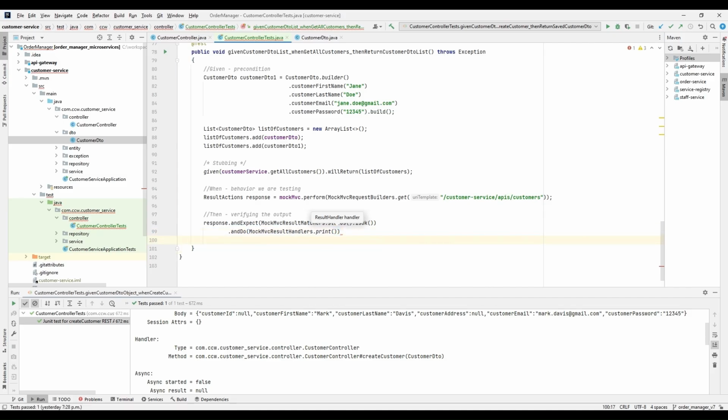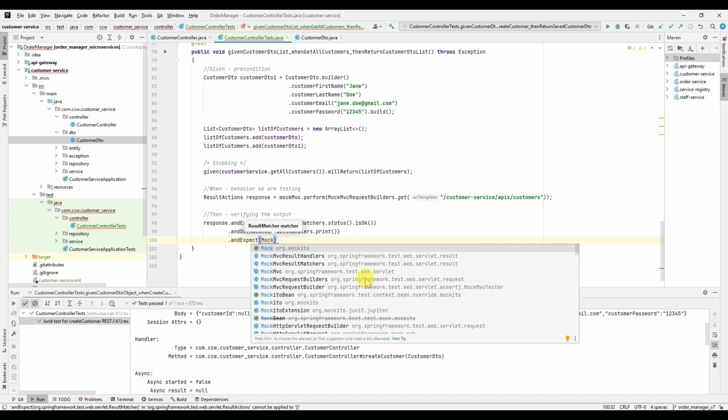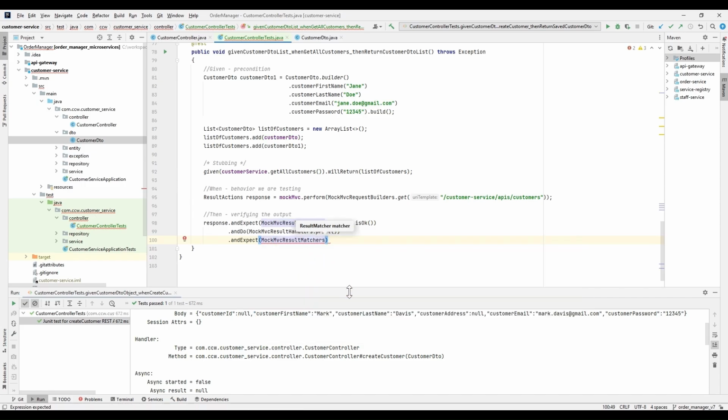Next, I'm going to use one more andExpect, and this time I'm going to check the response, and in the response we can check for the size of the list. So I will use mock MVC result matchers again, and then I will use JSON path, and here I'm going to use the $ sign.